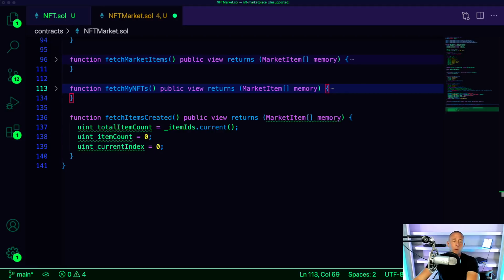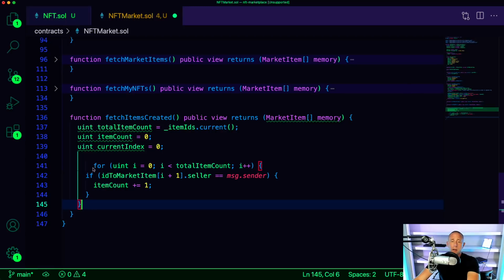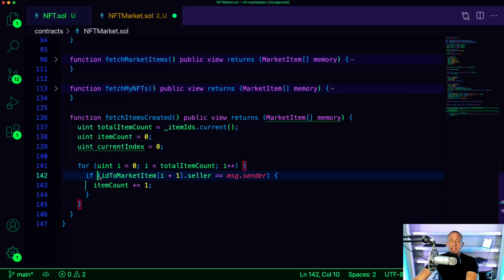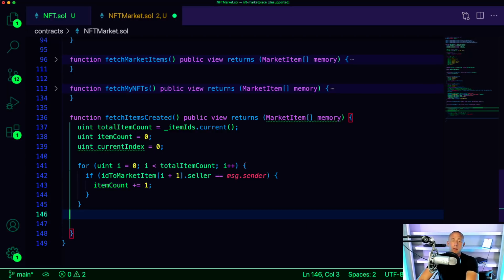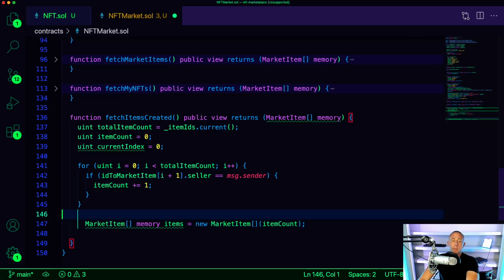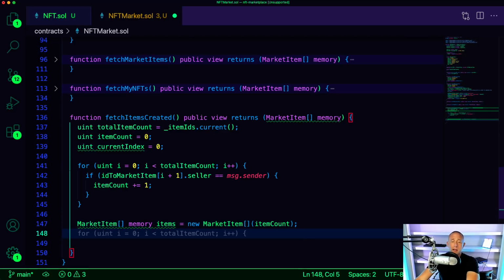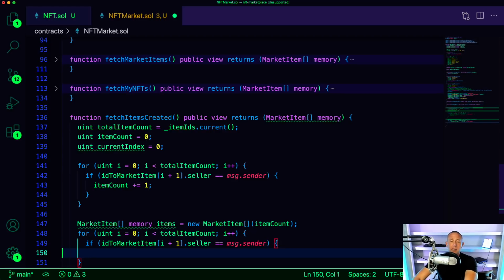So we're going to have a for loop here, and we're checking to see if this item .seller is equal to the message sender. Then we increment that item count by 1. We create our market item array here of items. We go ahead and loop over all of the items in the project.